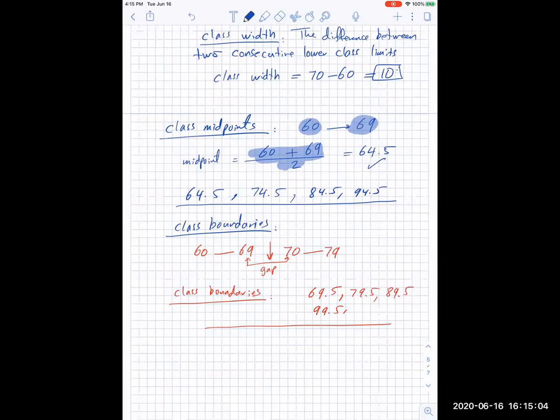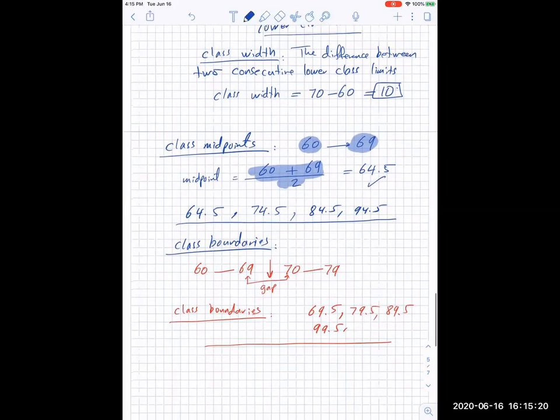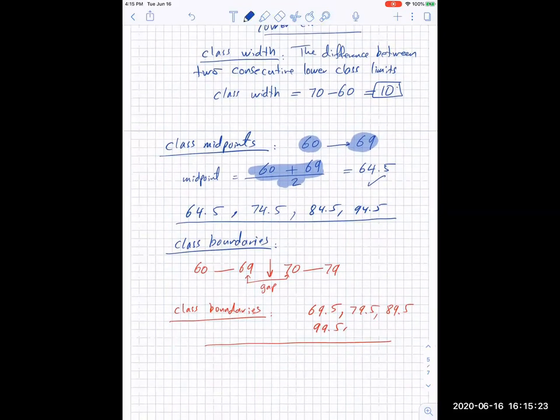Professor, I had a quick question about the class boundaries. Absolutely, yes. Is that only with the previous upper class limit and next class lower limit, the boundary between those two? Excellent, yes, correct. Between the previous upper and the next lower. This is my first one upper, and this is my next one lower, and the boundary is in the middle.